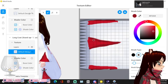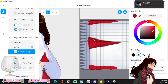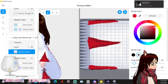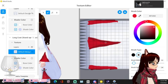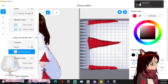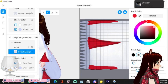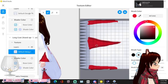When you're doing it in another editor, like I was doing in Clip Studio, I kept having to re-import the image, swap it from one program to the other repeatedly, to be able to get an idea of how it looked and where things were on the model. It's hard to tell where the lines are hitting on the body, because this is a 3D object. It's a flat drawing, but it's not a flat object, which makes it a little bit more complicated, I guess, to do.